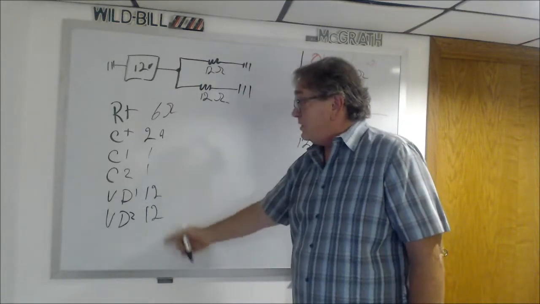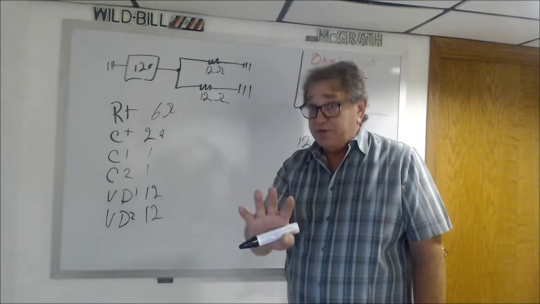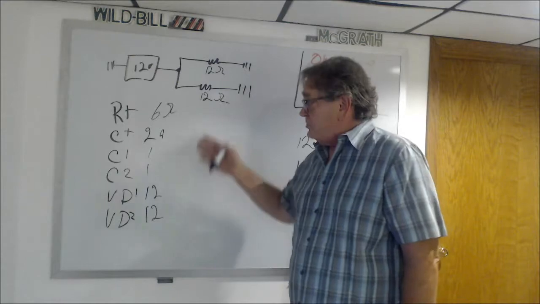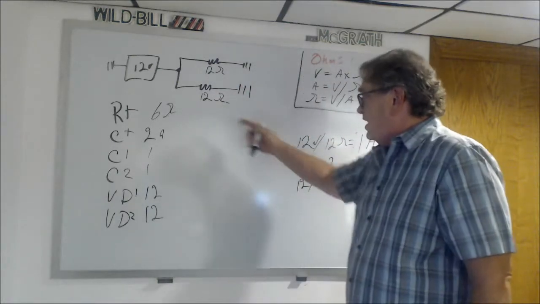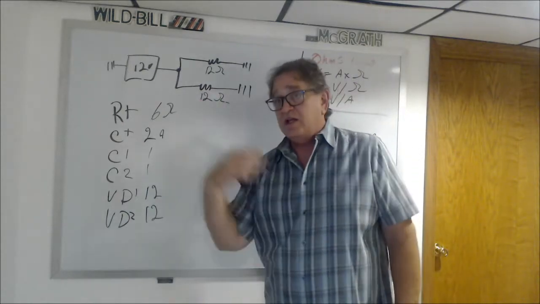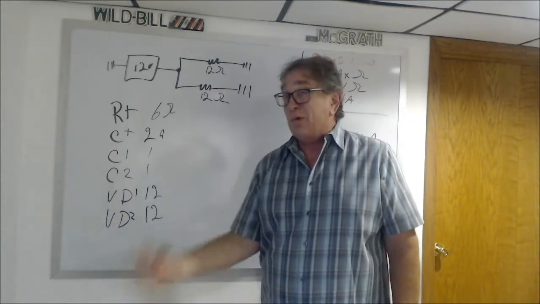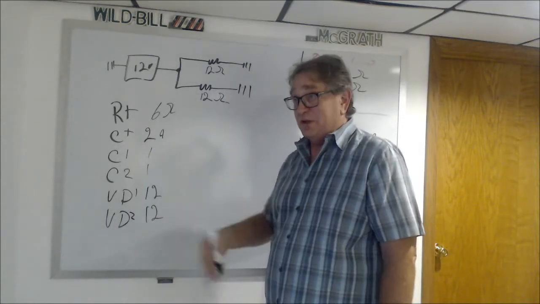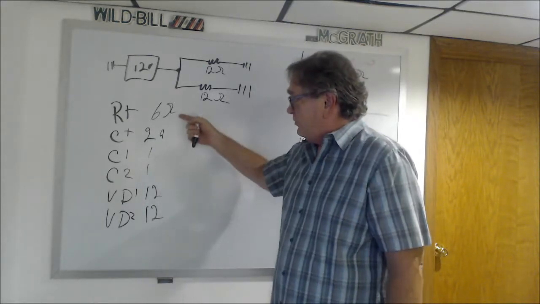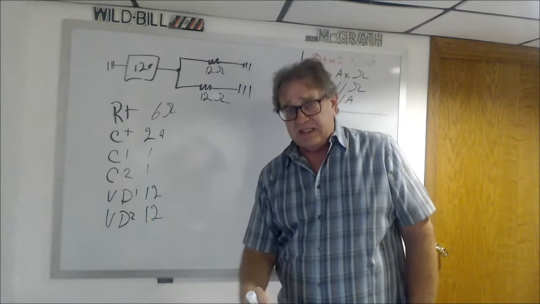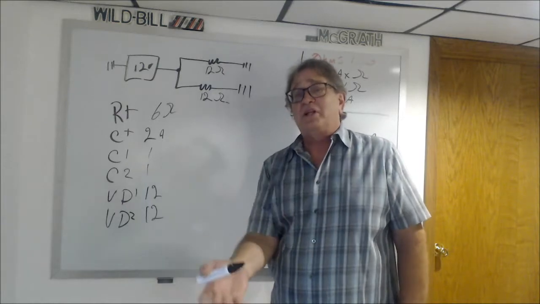Now, here's another way to do this, and I can figure it from the top down. But doing it this way, bottom up, will work on parallel circuits until you get to the combination circuits, and then it won't work anymore. So in doing it this way, we've got to do a little bit longer way to figure out RT if we don't figure it from the top up. Get it? And here's how we do it. It's really not that hard.